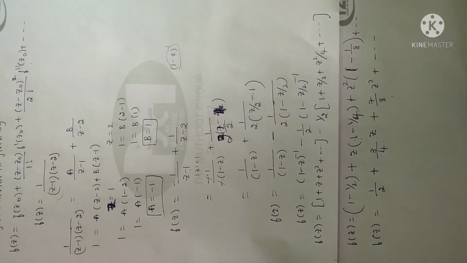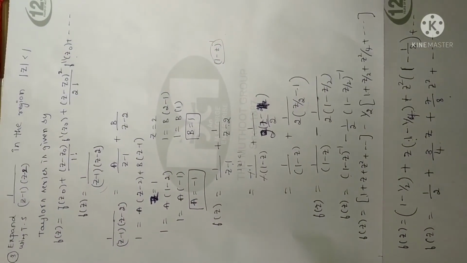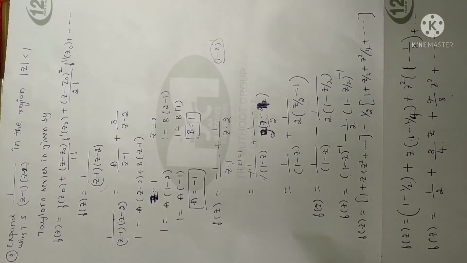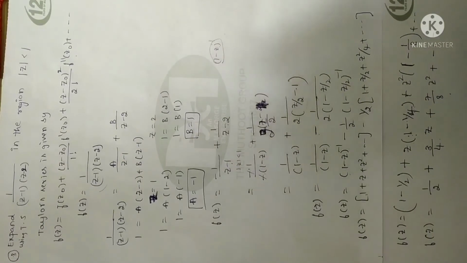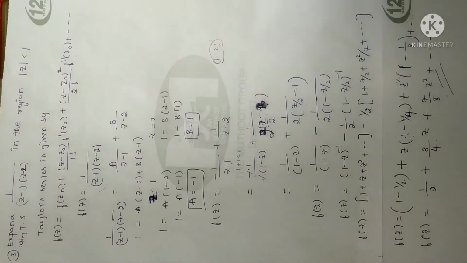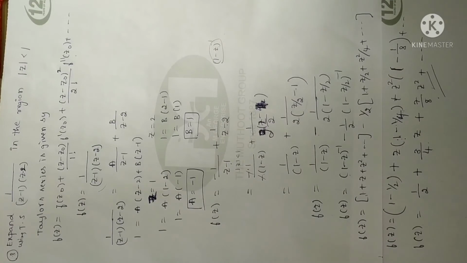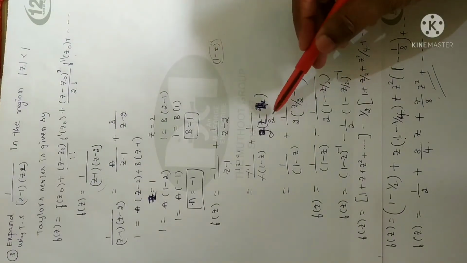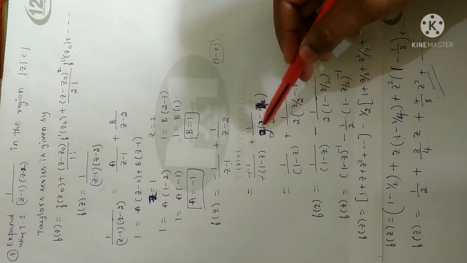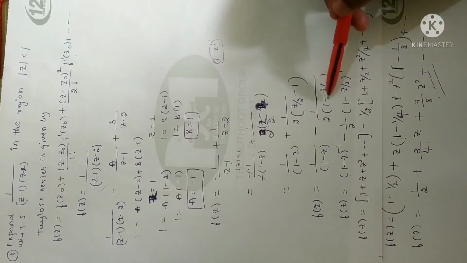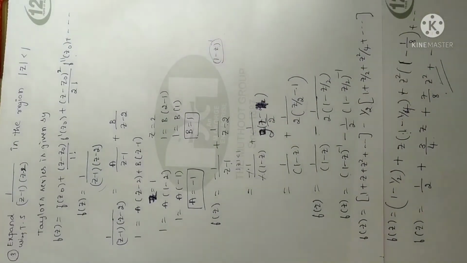Fine. You just pause the video and copy down this problem. Pause the video and please take the screenshot. So this is the complete solution of Taylor series expansion of the given problem. So pause the video and take a screenshot and copy down the same. It is 2 into z by 2 minus 1. Why? Because I have taken 2 as a common term in order to arrange it in a standard expression, that is 1 minus z.